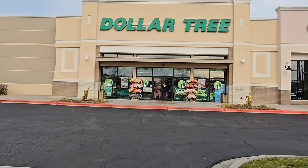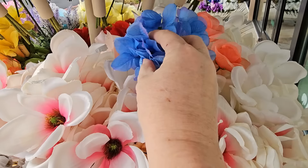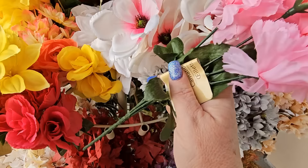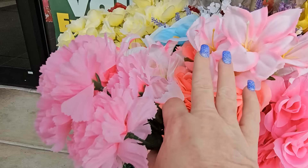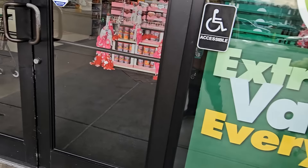Good morning! First thing, let's go into Dollar Tree. Starting right out front — look at these pretty flowers. Got that pink inside and white, these little blue ones with lavender on the end. And look at those little pink carnations, and the yellow roses. Wow, love the flowers! There's another set over there too. Let's go inside.